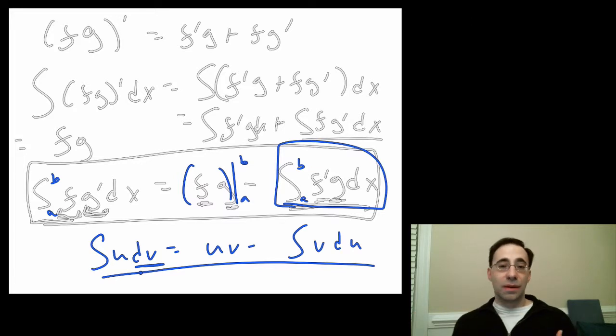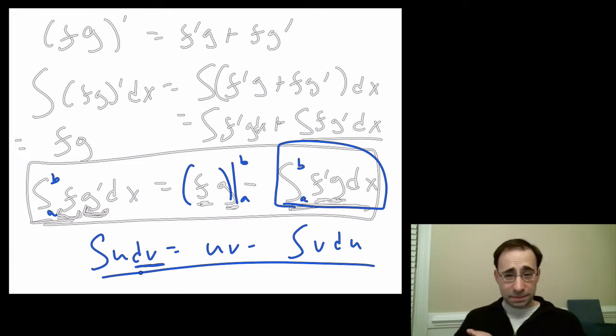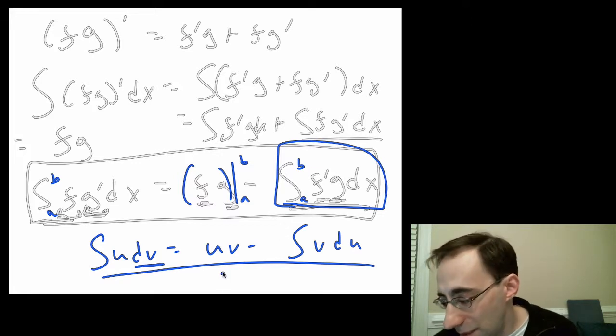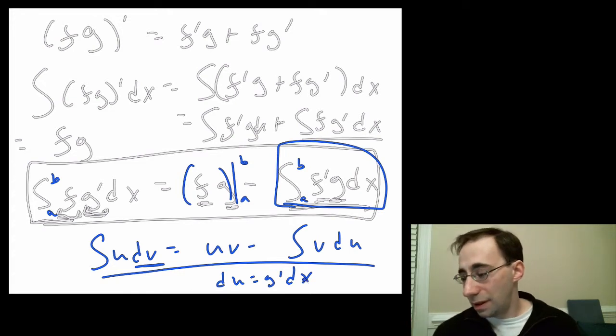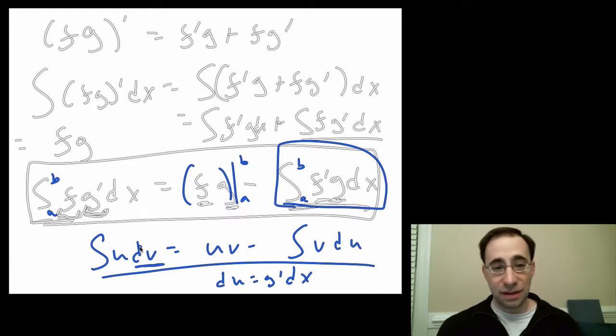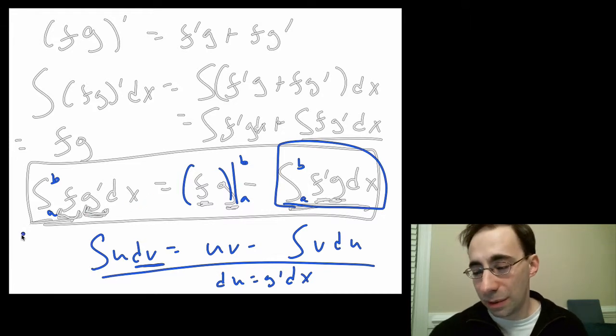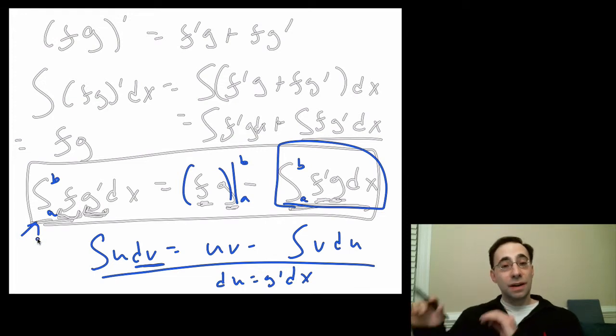Why do you do that? To change the variables. It's the exact same logic we used in the previous module. At the very end, we discussed a different way of looking at substitution when we converted from x to u. Then we had a g prime in there. Same exact thing. There's no difference. So if that makes it work for you, right? Remember we had du equals g prime dx. Same logic here, right? G prime dx, you convert to du. Here, g prime dx becomes dv. Same exact thing. But again, we're going to stick with the boxed equation here. Okay. So that's the rule.